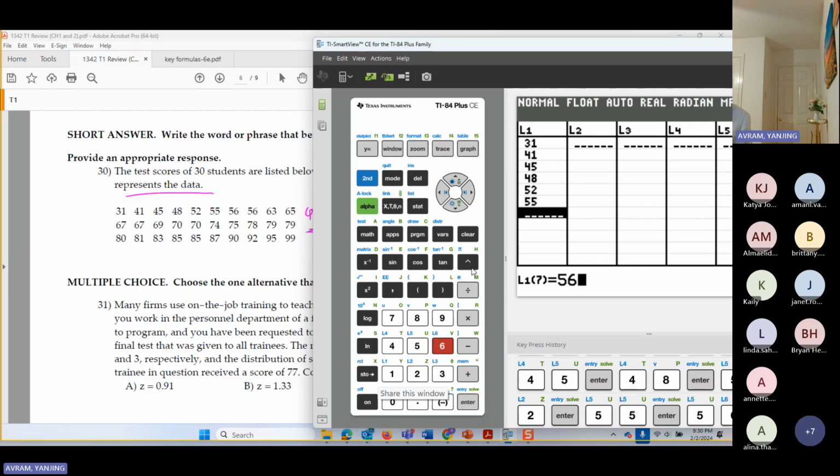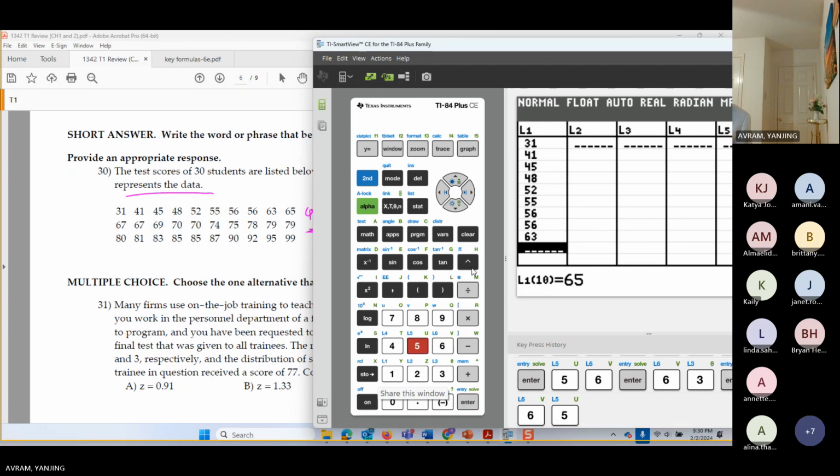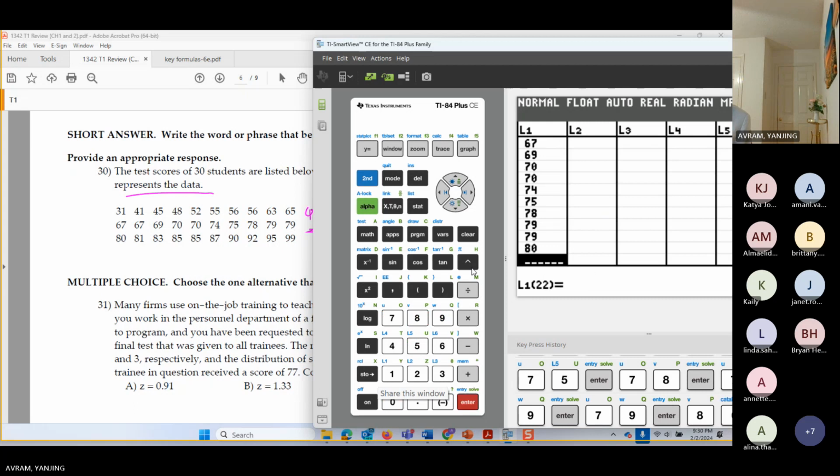So let's just go ahead. Okay, all right. So I have 30 data points in here.